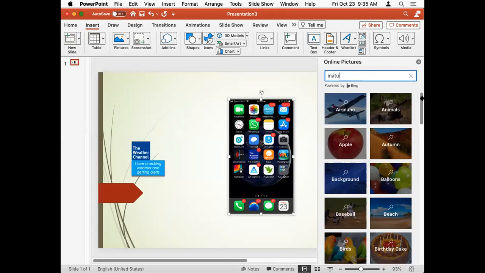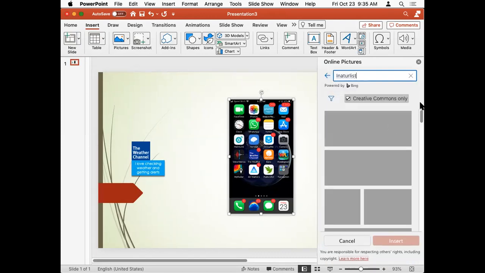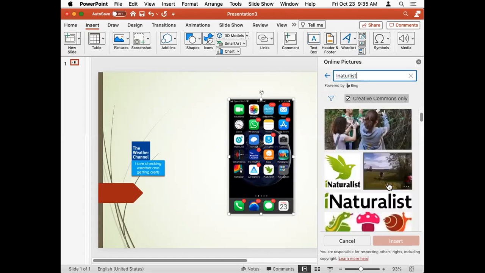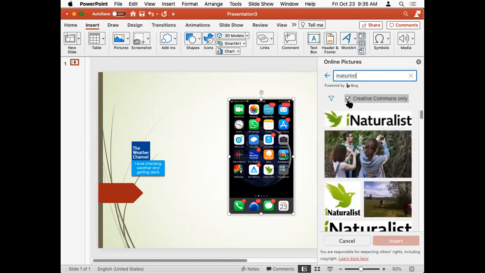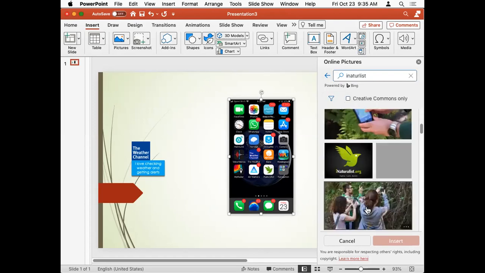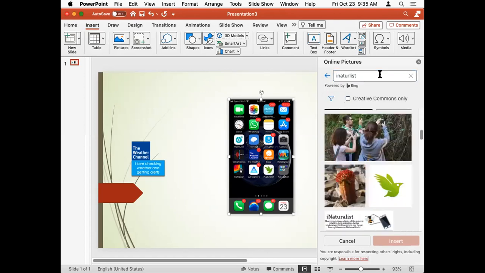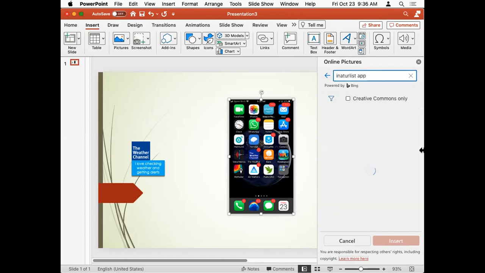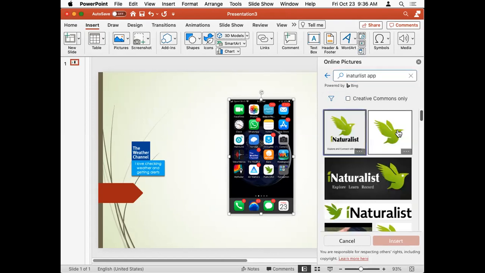See, I'm not perfect. No one is, are they? You know, in your mind, you always think, hey, you know what? I got this down. So look, there it is. I can click this Creative Commons only. I could click it off and it gives me more images sometimes. So you could do that. Oh, I didn't put app, right? So that's why it's not giving me the app, the way the app looks. There you go. There it is.